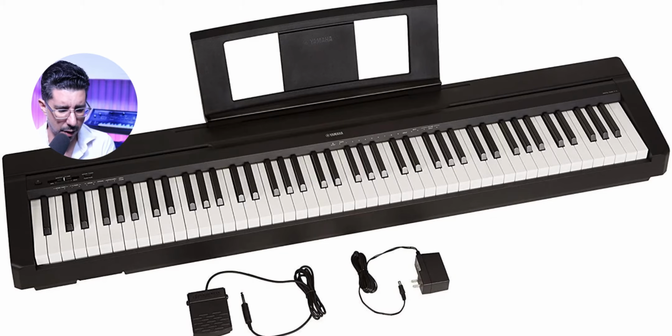By the way, I don't know if I mentioned the model. It's a Yamaha P71. So this one is $479. It's a great option. There's a couple of models in Yamaha that range from this price point, $450, to about $600, and they're all different. They all have a little bit more sounds, a little bit more features, but they are really nice. One thing that I like about them is that sometimes they have 12, 24, 18 sounds in them, but they're really nice sounds.